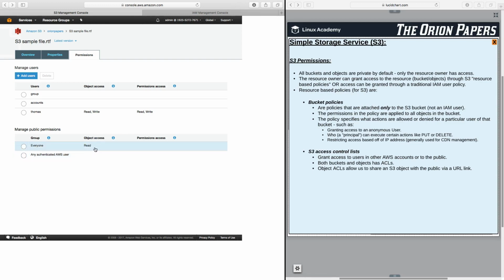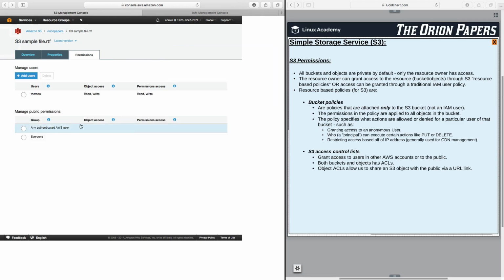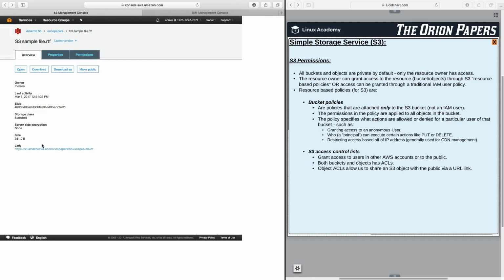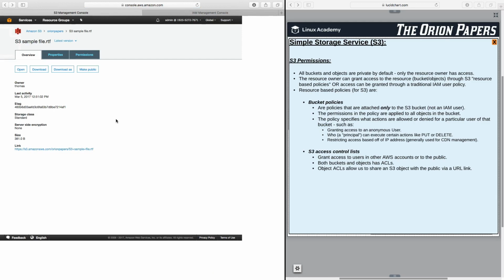Now, if you ever want to restrict access, meaning take this away, all you would need to do is click on this, and here under object access, you can select read or write, and also for permission access read or write, but you can just uncheck that there, click save, and we now see that read access for everyone is no longer here. If I go back to overview and click on the link, it now gives me that error again. So now I've just taken access away for anybody over the open internet to access this object through this URL.